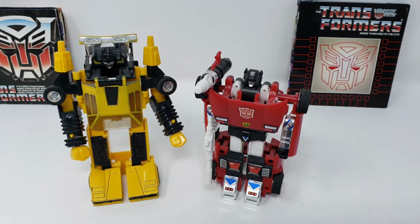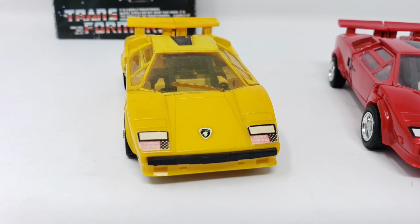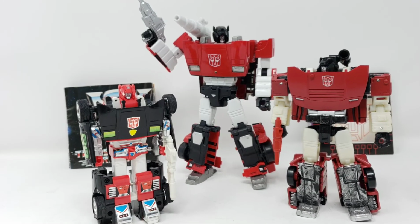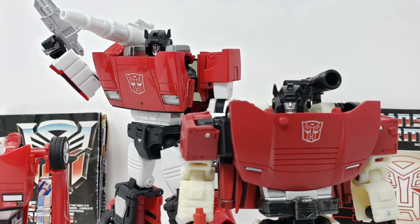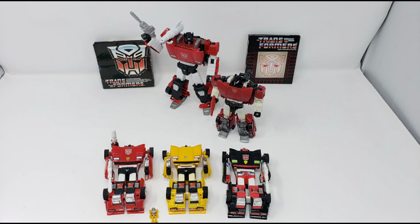In the end, hopefully I was able to articulate the story of these acquisitions for all of you out there as an audience. Like I always say, the acquisition of any rare figure is all the more special if there's a story to go along with it, or an attachment that goes deeper beyond the achievement factor of just finding something rare. And while finding a rare piece is exciting, I personally find in my experience that the accomplishment factor is short-lived unless my connection to the toy extends to something sentimental. It's the entire reason that I make videos such as this one.